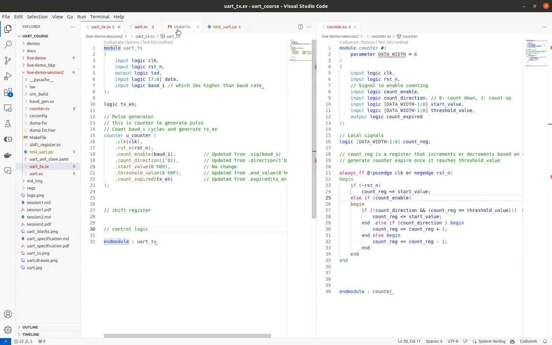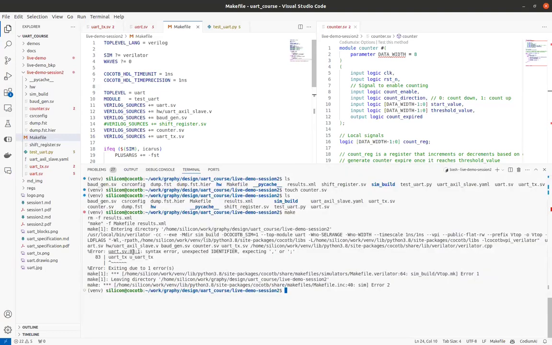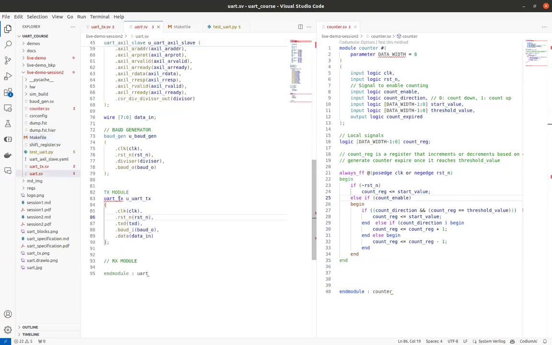We have added TX also, but let me see. Okay, I'm not sure. Yeah, simply we removed one comment. Now it is.